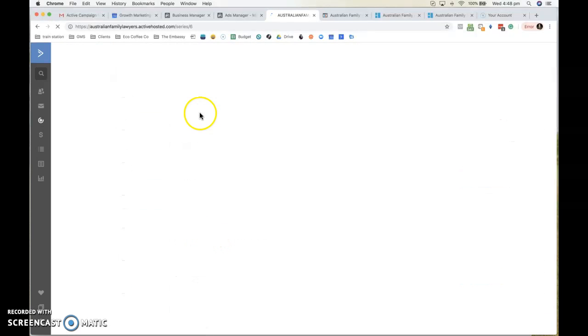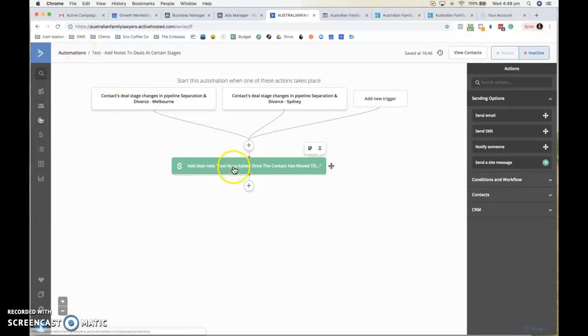And there's also, I did have a look, I know that you wanted to see if we could add notes. That might be a more manual thing that Barb or whoever's calling up the leads can add in manually, but we can also set up automations so that once someone goes from one stage to another stage, or at any point within any automation, we can add a different deal note or something like that. That one's just a test now for you to get an idea of that capability. So take a look at that too.